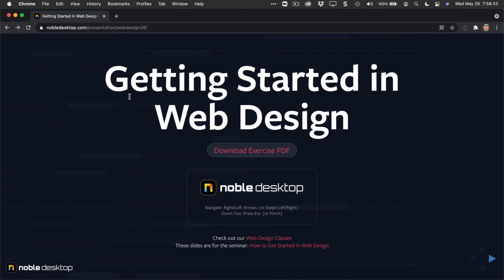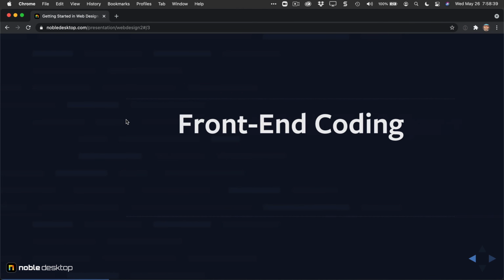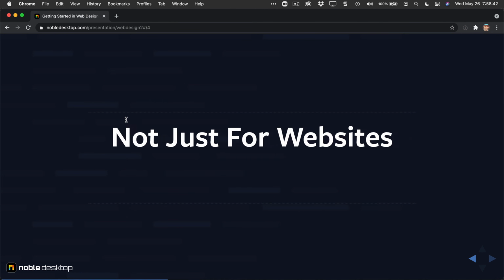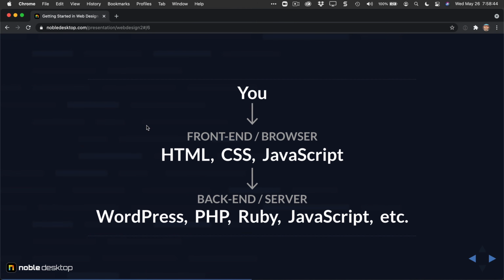So we have a question in the chat about full stack. So full stack versus front end. The front end is what you see in the browser. So let me go back to this whole diagram here. So this is the full stack, front end and back end. And we were just talking about front end stuff tonight. So if you do front end and you do back end, then that's what we call full stack.